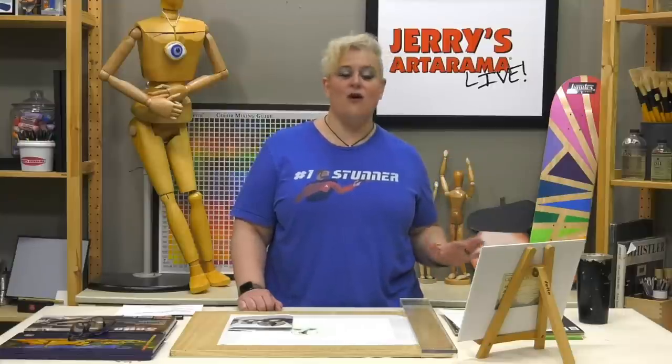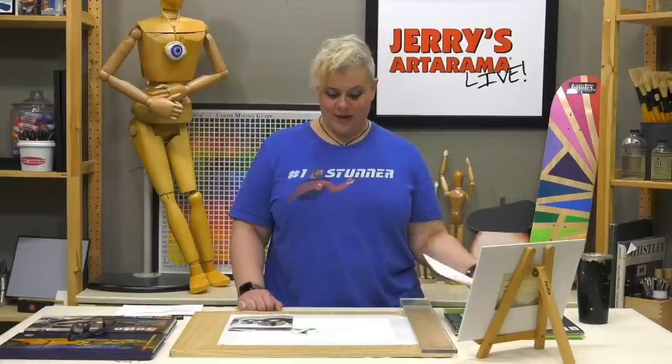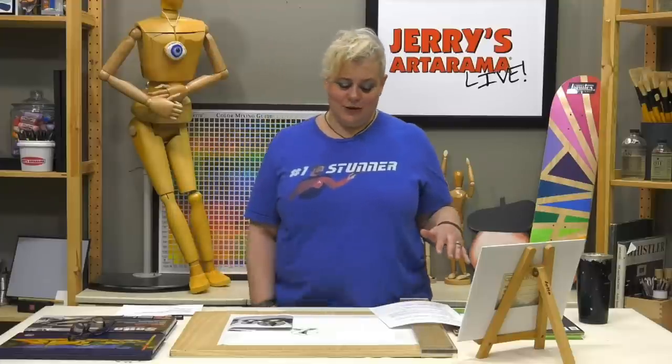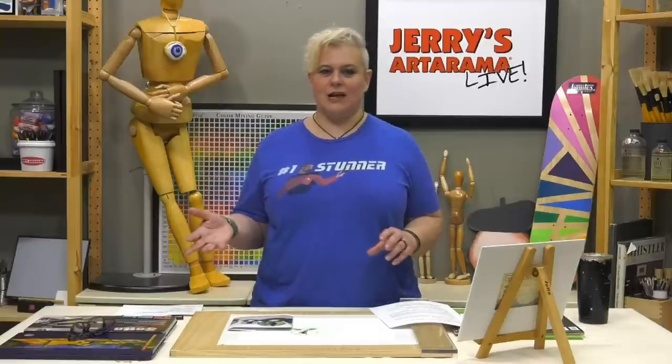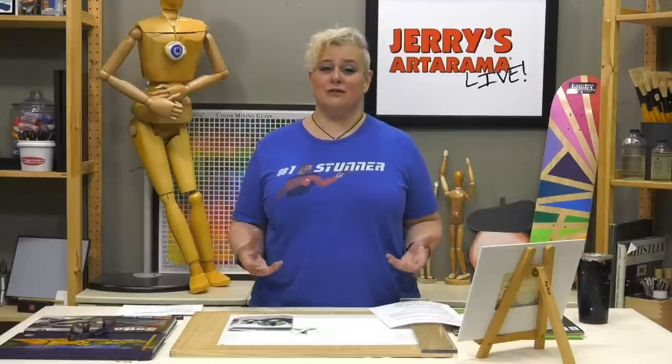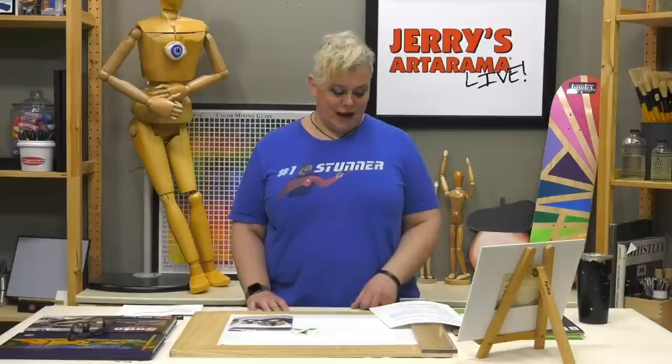So let's go over the supplies very quickly, because I've already got a portion of this done. We're going to be doing the marble right next to an existing marble because I thought that would be an easier way to see how you can perceive something. It doesn't have to look exactly like the photo, but get the gist across of the shininess of glass.